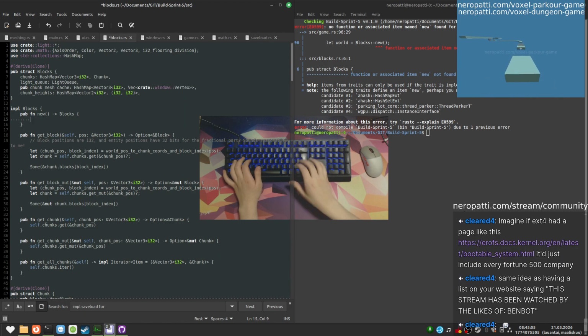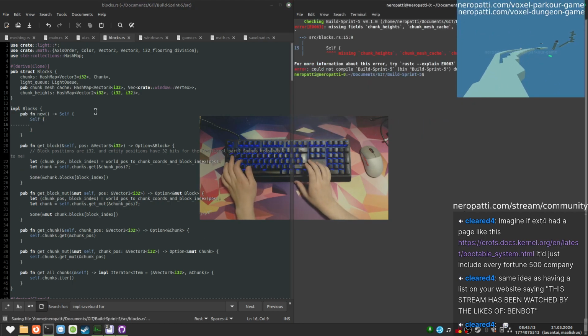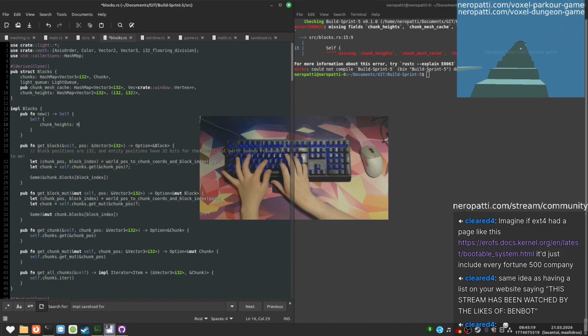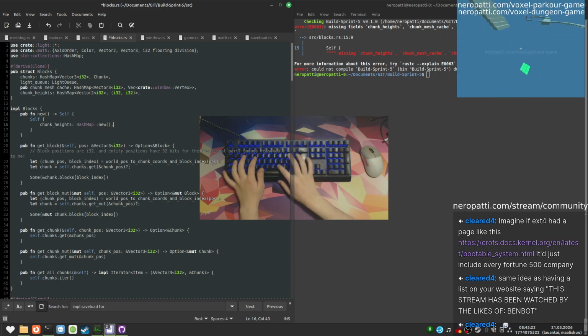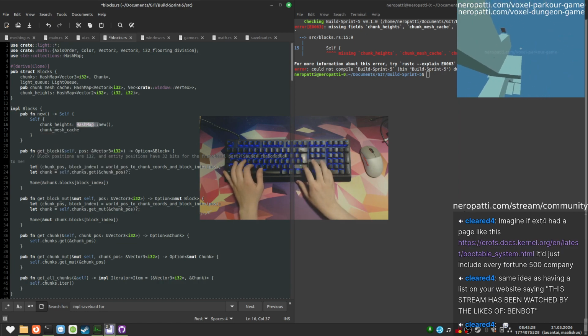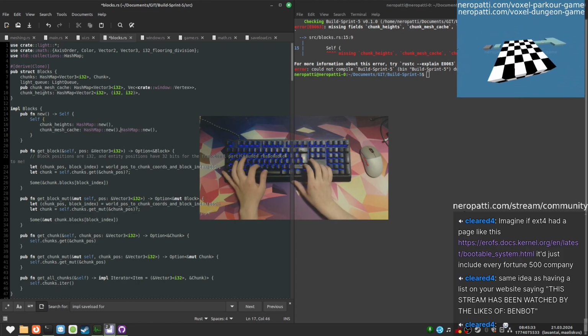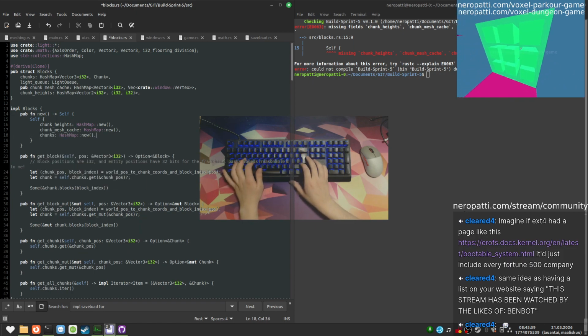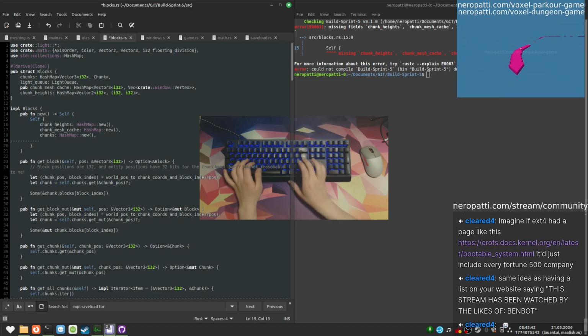I was going to complain about everything, but that's fine. Also a new hash map. Chunks is also a new hash map. Everything's a hash map, except the light queue.